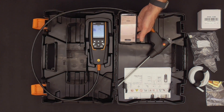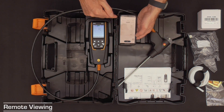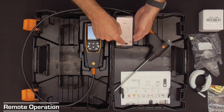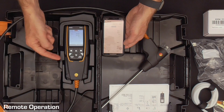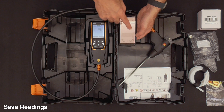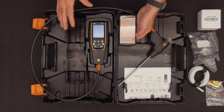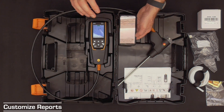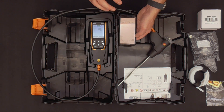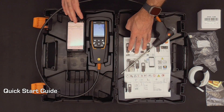One of the other new features added to the 310 Mark II is Bluetooth. With Bluetooth, we can connect it directly to a smartphone, get all of our readings on that smartphone, and actually start and stop the pump directly from the app. We can save readings, do graphing inside the app remotely, make recordings, set up customers and sites, save reports, develop reports, and all kinds of neat things within the Testo Smart App.